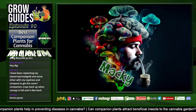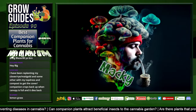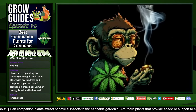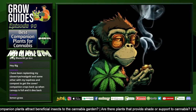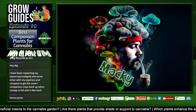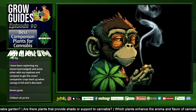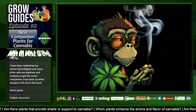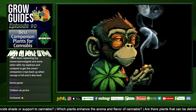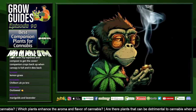Are most people using companion plants though, like with an outdoor grow? Because that's where it'll be used the most. Sometimes, yeah, frequently they'll use them. Another plant to use in an outdoor grow to get pests away from your cannabis would be sunflowers, because there are several pests that would love to eat your cannabis plants, but they like sunflowers better. So if you plant your sunflowers in proximity but not right next to your cannabis plants, they'll go over there and eat the heck out of your sunflowers. They'll just destroy them, and your cannabis plants will be fine.